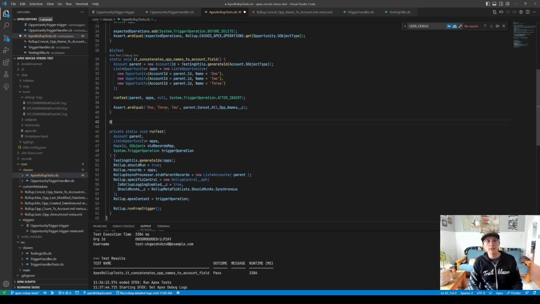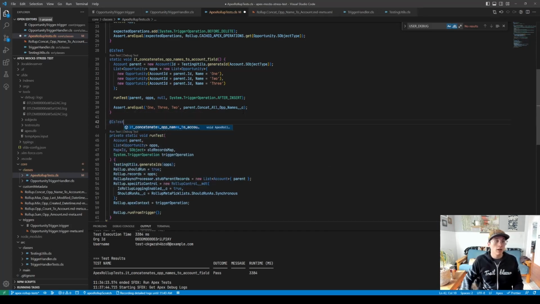Well, let's get another test going now for our next rollup, which is the max of the opportunity's last modified date time. Now, this one is going to be a little tricky to mock because last modified date time is a system set field. Now, there are some ways around that.